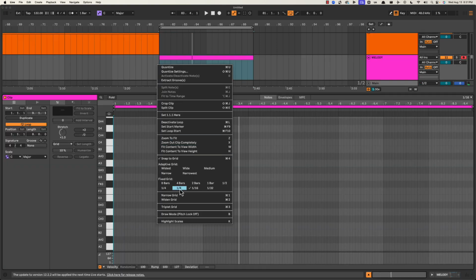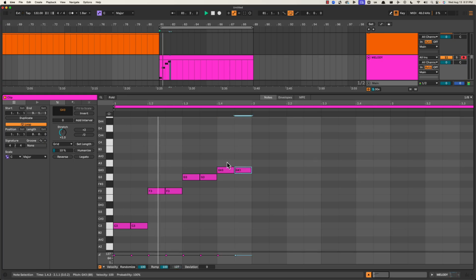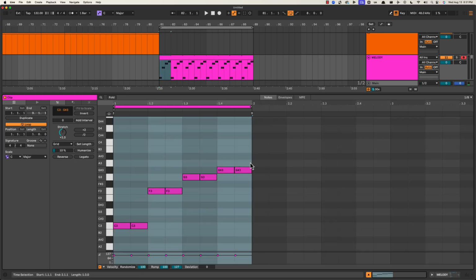And so we'll just go to 8th notes because it's playing 8th notes. So do do do do do do do, and then we're going to F, do do, G, G sharp. All right, and then he does a little turnaround on this guy as well.